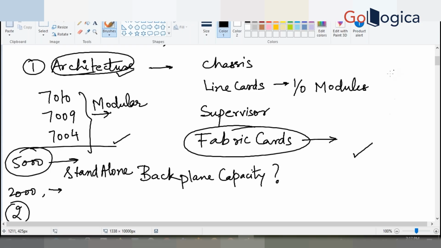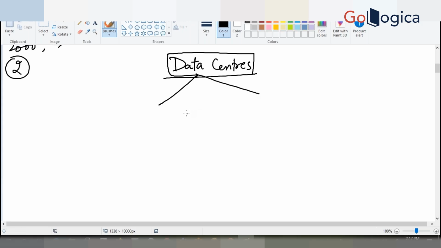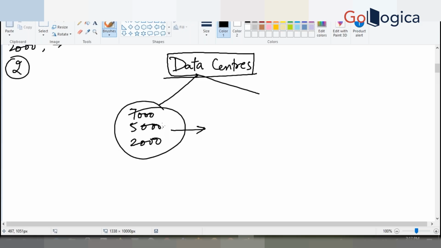When we talk about data centers, mainly people are directly going to get recruited on the data centers. Data centers is one of the places where the majority of the traffic terminates. As of now, because it has been years, I am working as a cloud implementation engineer. Three to four years back, we were suggesting the customers to take 7,000, 5,000, and 2,000 for data centers. Build up your data center with this.